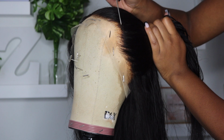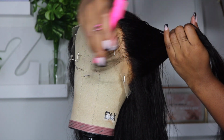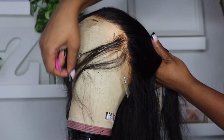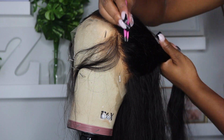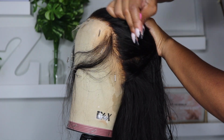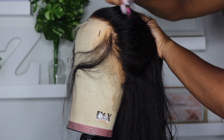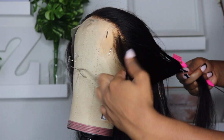So basically what you see me doing is I'm just taking my rat tail and I am basically parting off the part that's already see-through because I don't want to pluck that because then it'll just be bald. So I'm parting off that and I'm plucking behind it, and you're basically just gonna see me do that over and over and over again until the first inch or so of the hair looks see-through. Because if it looks see-through, that's closer to what a natural hairline would look like. You get what I'm saying? We want it to be less dense, I guess is how I could word it.